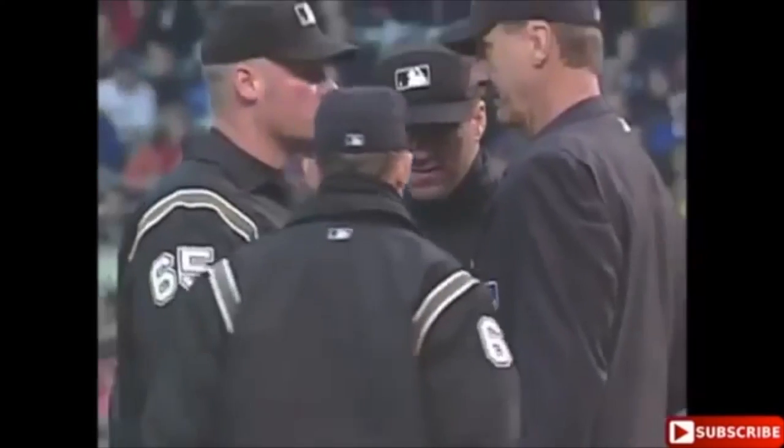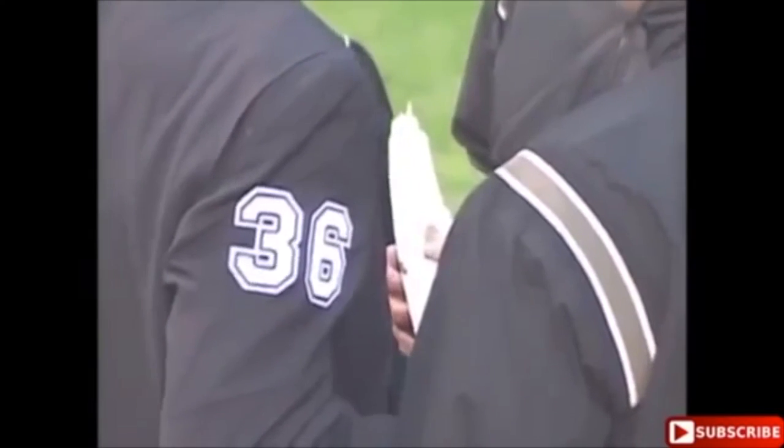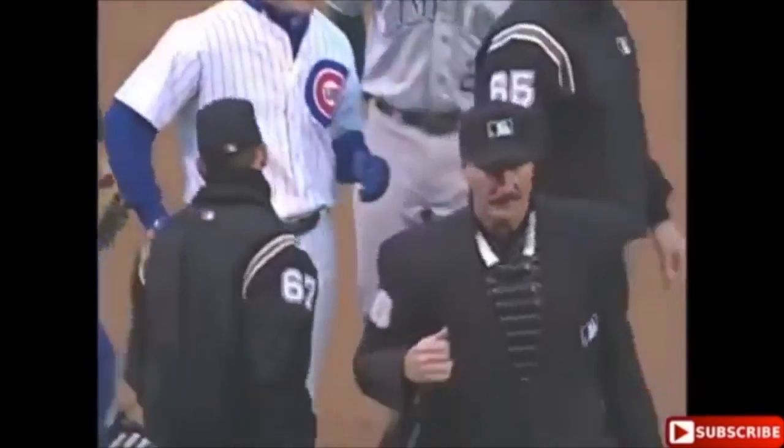Well, they're looking for a few more pieces of the lumber. No, they're looking to see what's in the bat, and they want to see if what's in the bat is really the bat, or if there's anything in there that shouldn't be in there. Chip, the only time I've seen something in there is if the bat is corked. Now, as far as we know, they have just the handle of the bat. They don't have the barrel of the bat.